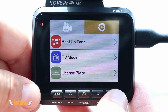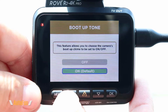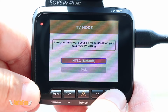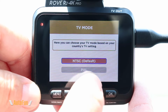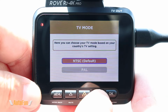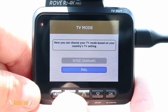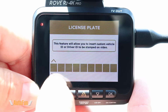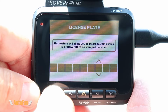Moving over to the next page, we have the boot up tone. Now this is the sound that the dashcam makes every time it turns on. You could choose to turn that off if you don't want to hear that. Now TV mode is quite interesting because here you can select whether you are going to be playing back these videos on a TV that is NTSC, which is normally North America, or if the videos are going to be played back somewhere in Europe where they use PAL. And if you wanted to enter your license plate, you could do so, and then it's going to show up on the video recorded as a watermark.